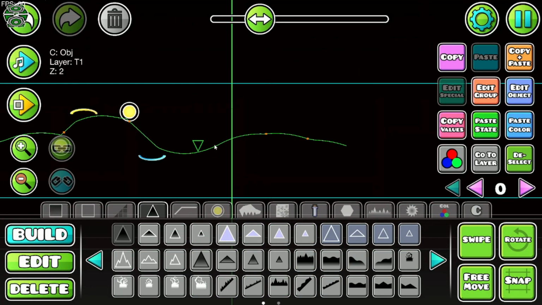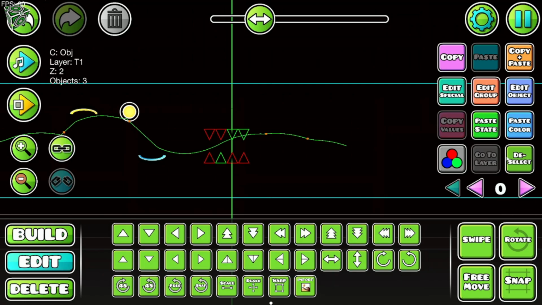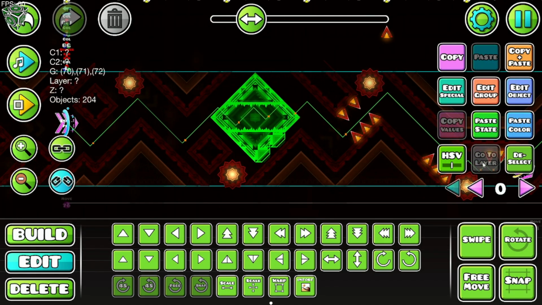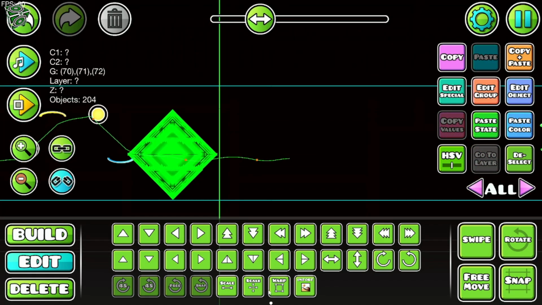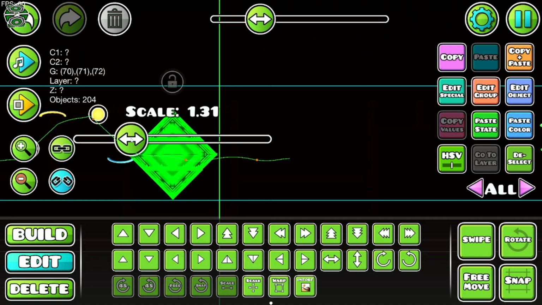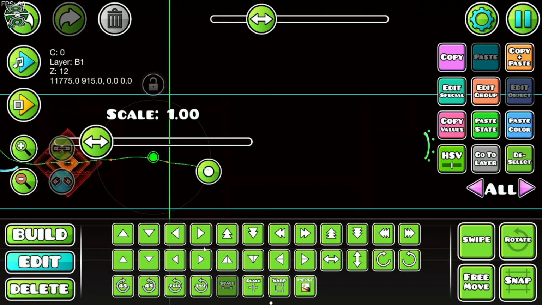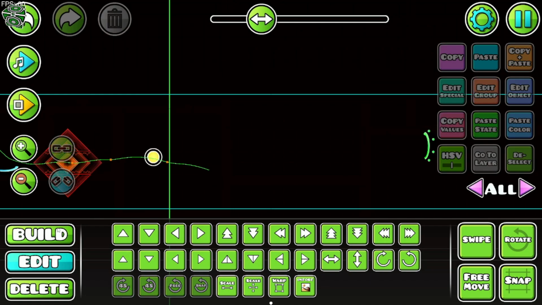Right here, I'll do some like kinda straight fly. It's not really gonna be that bad. I guess maybe instead of that, I can just like copy this fake, yeah. Now I think I gotta make it so that this is like the normal size that it was. So just have like another yellow orb right here.